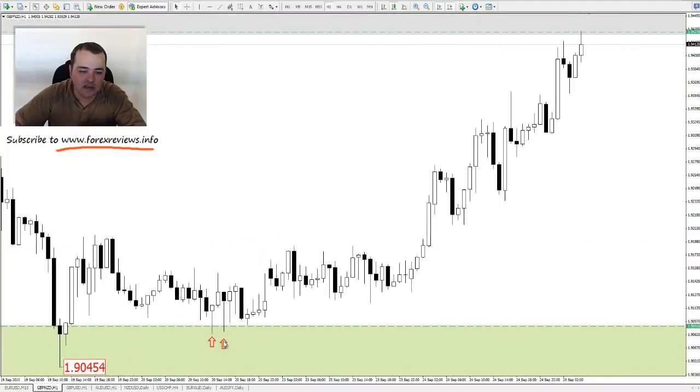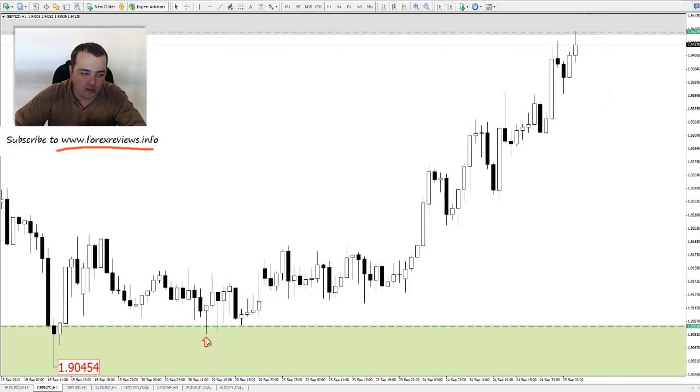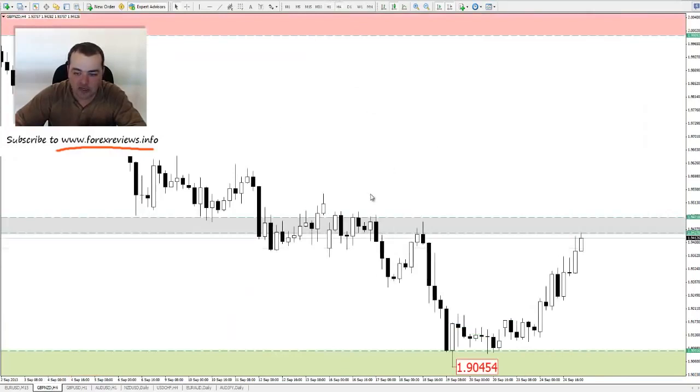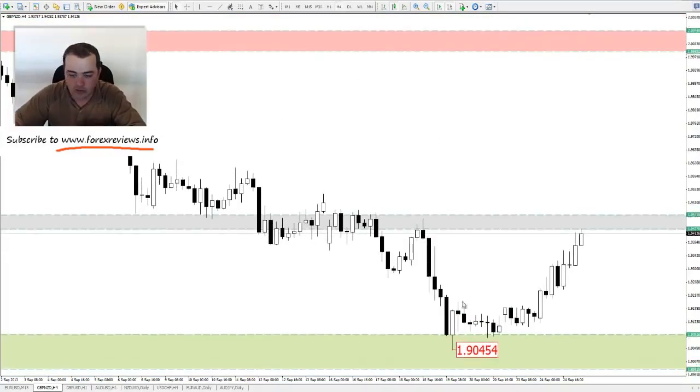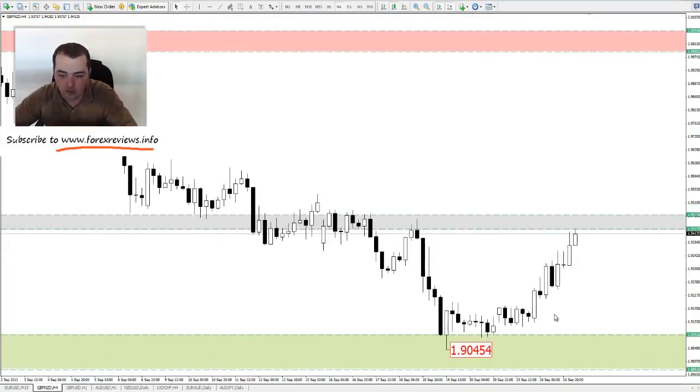Let's now have a look at this on the 4 hour, just to show that you can do this on any time frame, guys, and then we'll have a look at the daily. Okay, so here we go. This is the 4 hour. So let's see, do we get any price action signals? Yes, we did. We got a price action signal right here, on the 4 hour, right there.